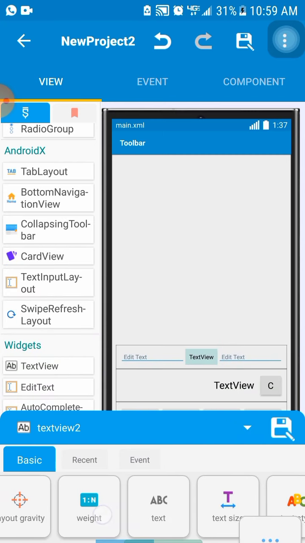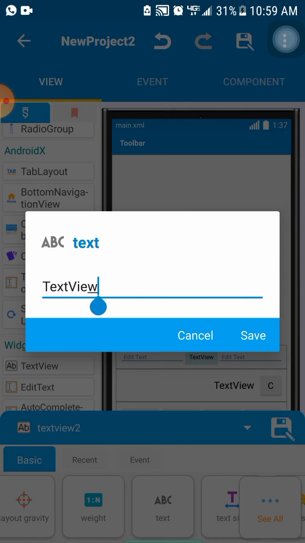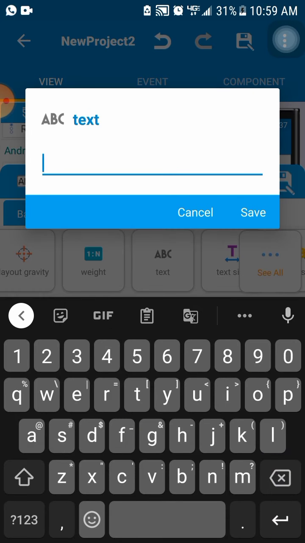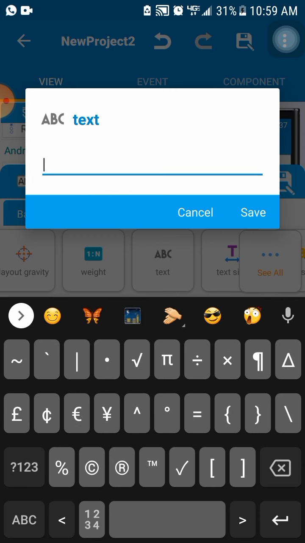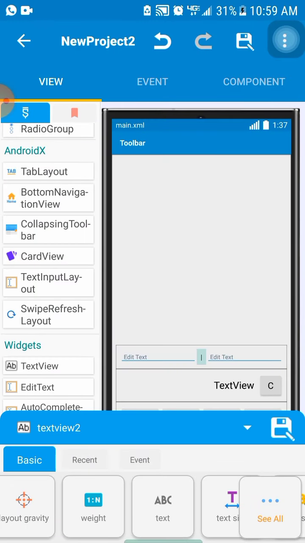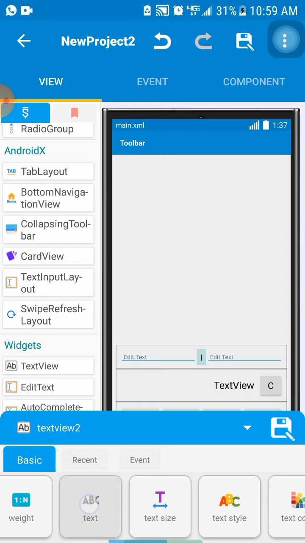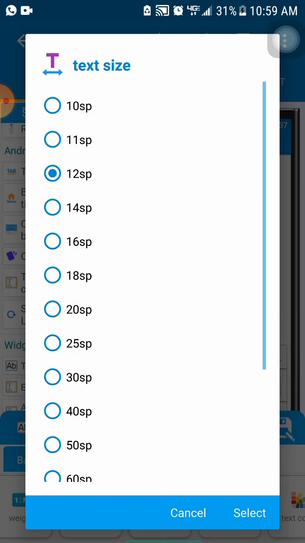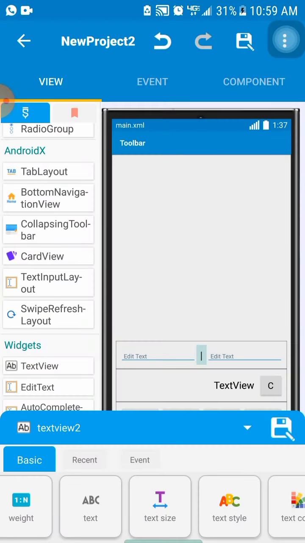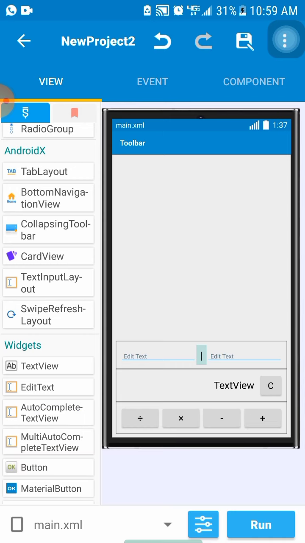So for the text view, I'm going to change the text to, you can change it to whatever you want, but I'll choose to use this vertical bar here, and then I increase the size to something like 22. Now let's say 18. We're going to use 18. So that's basically the setup, how they're going to look.